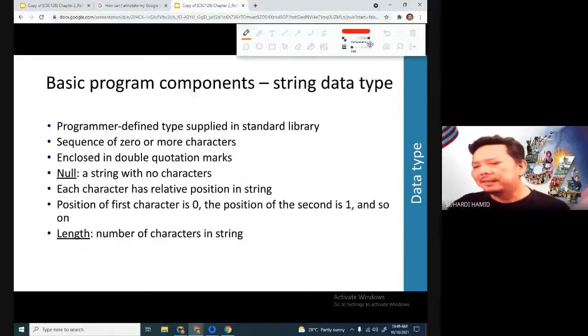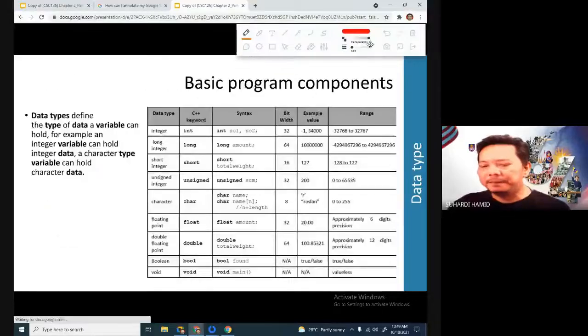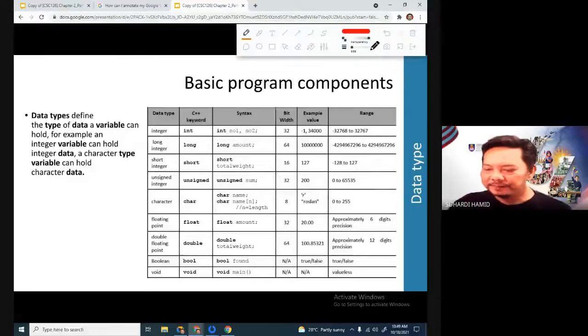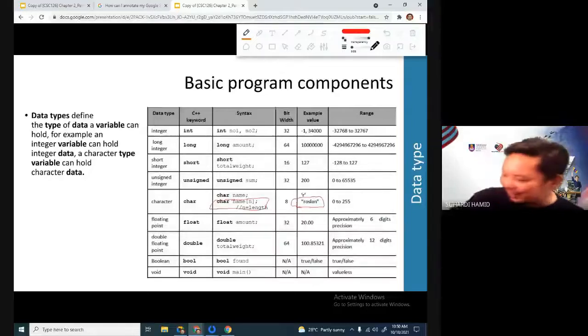What is a string? A string is similar to this, and you put your values in double quotes. Don't you think we are going to be using a lot of strings later?